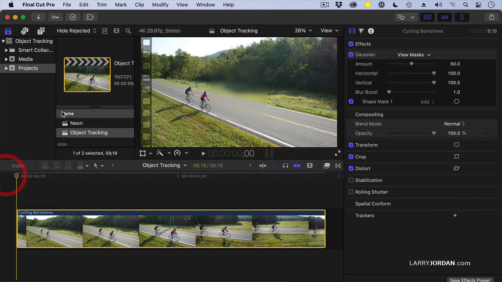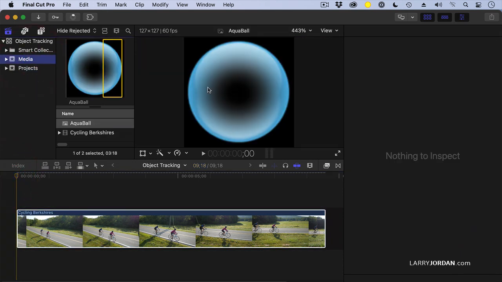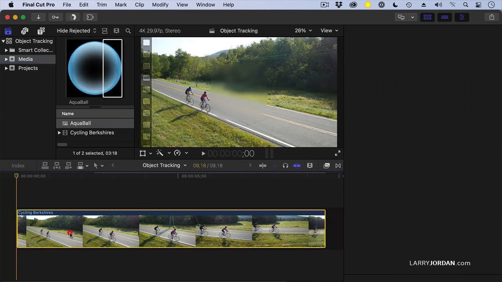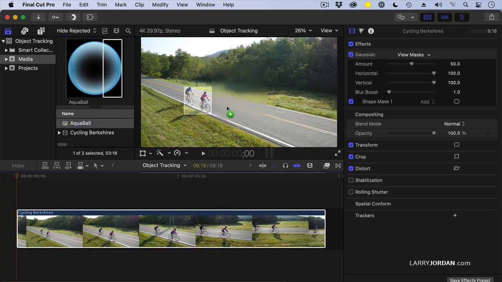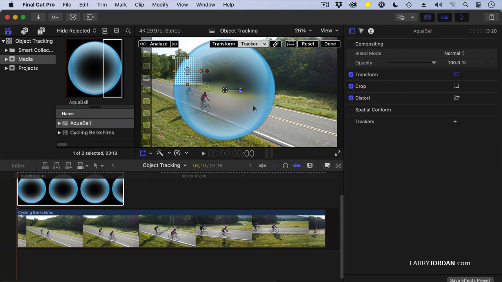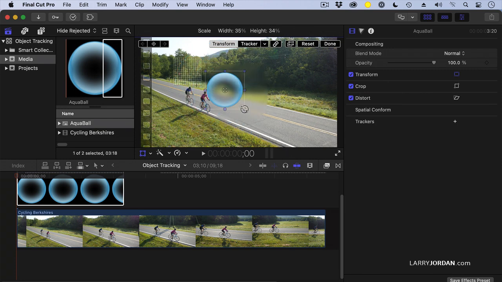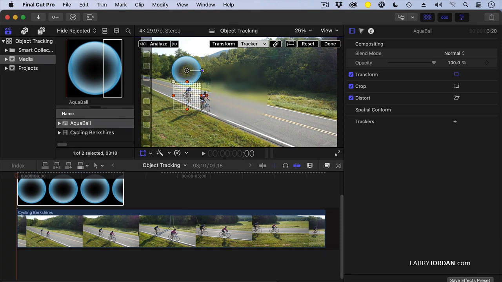And this time I'm going to put a logo in. Now, this is our logo. So I'm going to stay with the logo. Let's click to here, grab the aqua ball and drag it in. We're going to put it over his head because that's where logos go. Select the ball by clicking on transform. And we're going to scale this, hold the shift key down to keep it in aspect ratio. And we're going to go back to tracker, put the tracker on the guy down below, make it just a bit smaller, and let's see what happens.